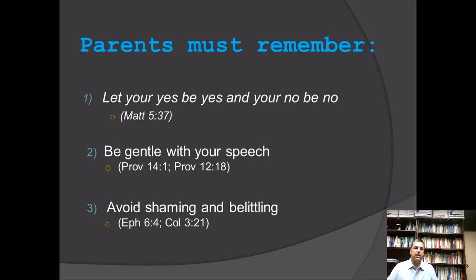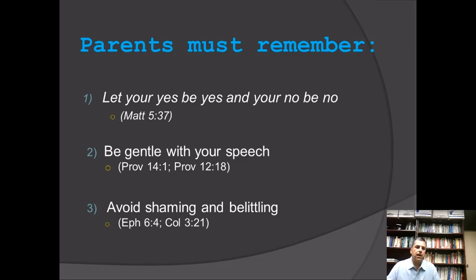This is very hard for parents to do, but the Bible says that harsh words stir up anger, and when kids are spoken to harshly, they're going to feel anger. And it may not seem like they're angry because they may get quiet, but they're more likely to misbehave. They may act out that anger by misbehaving. So it's very important to be very matter of fact and very calm when you impose a consequence and when you discipline your children. Watch your tone of voice, watch the volume of your voice.